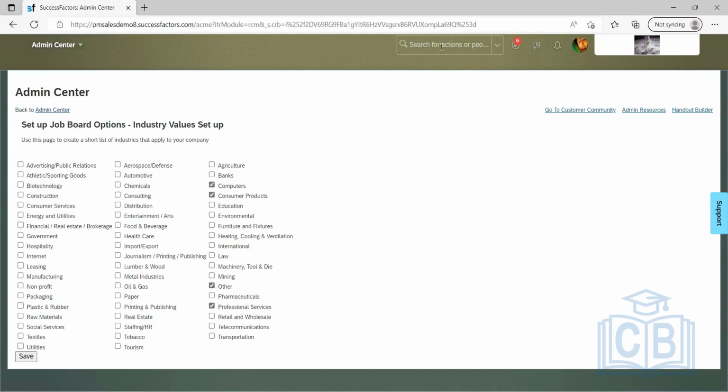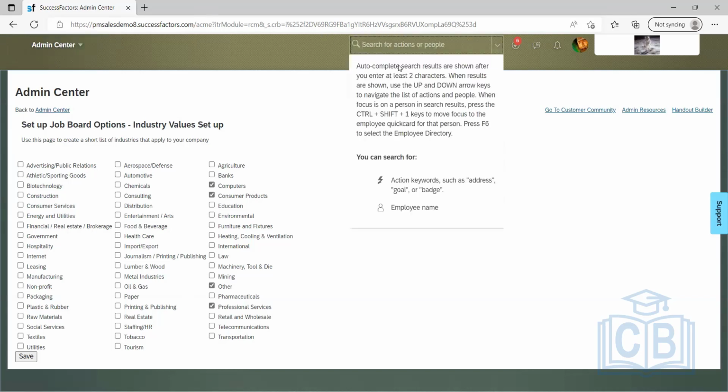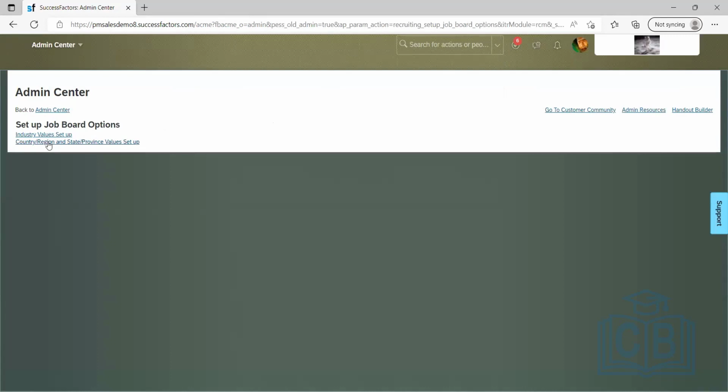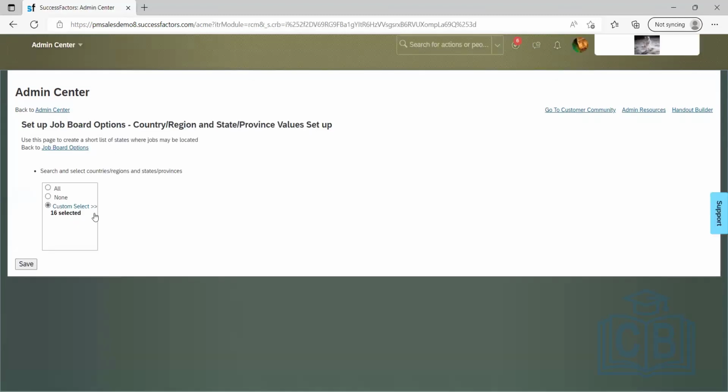So this is related to industries. The next one is related to country. So industry and country. Here, whichever countries your company is working in, you can select them. If you click on all, then you get all the countries.